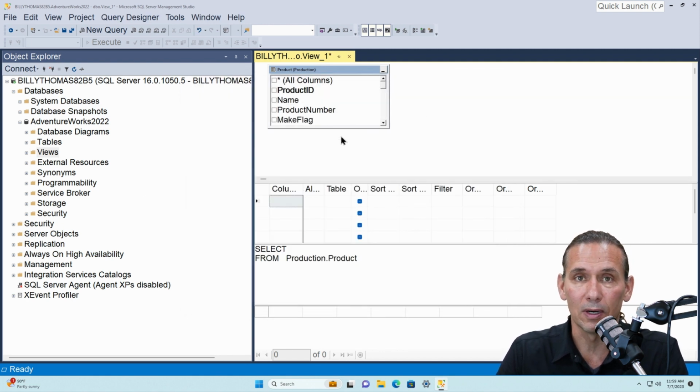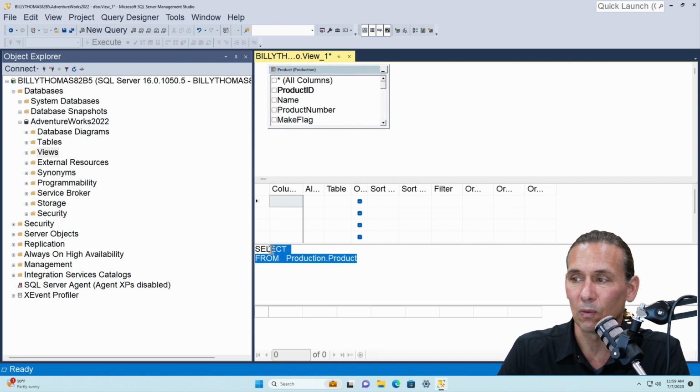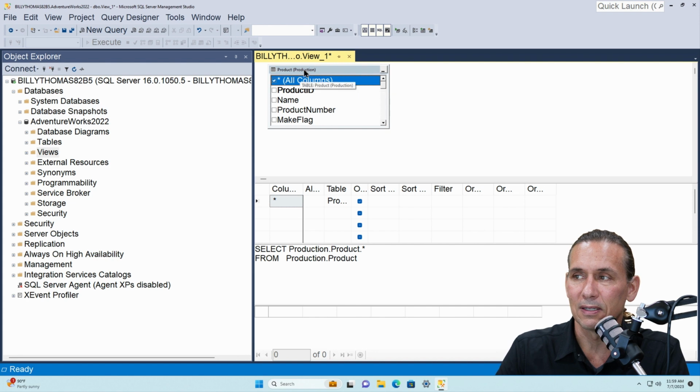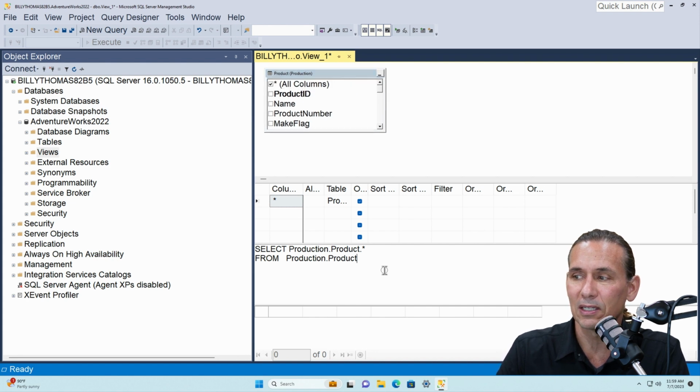Now this is the query designer, and this is the closest thing to AI that we have here in SQL Server. If you take a look at this, this is going to start writing SQL for us right here. There are 4 different panes that are showing up here in the query designer. We have the diagram pane, we have the criteria pane, we have the SQL pane, and the results pane. And of course, there are no results right now because we haven't told it what we want. But this is super powerful because it actually will write the query for us. Watch this. If I hit the star right here and say I want to see all the columns, it actually puts that down into the SQL.